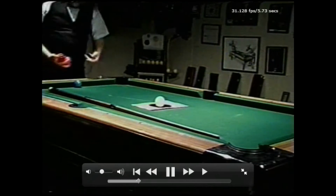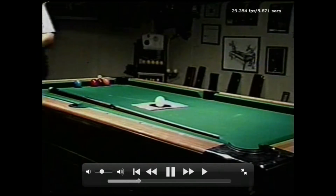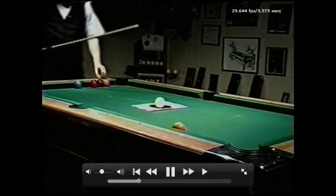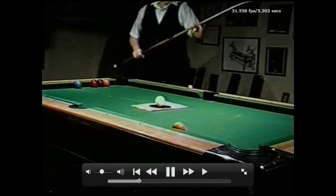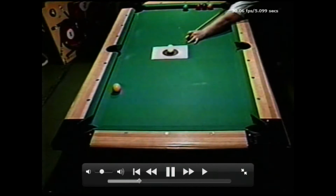Your real target in these shots is where the cue ball goes, being able to put the cue ball in a certain spot. The most important thing you do is get it on the right line, and then you need to control the speed to get it into a certain spot. Remember, at 9-ball, it's not how many hard shots in a row that you make that makes you a player, it's how many easy shots in a row you make that makes you a player.